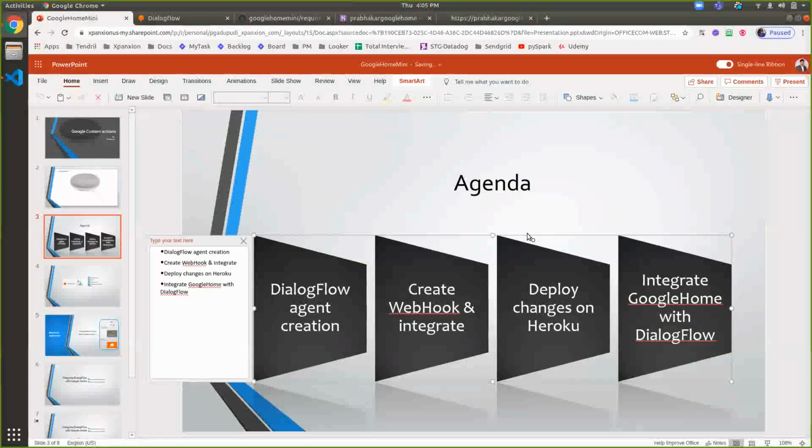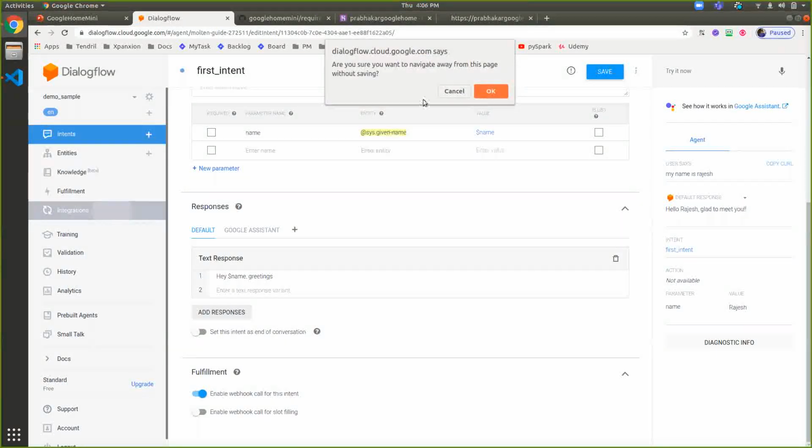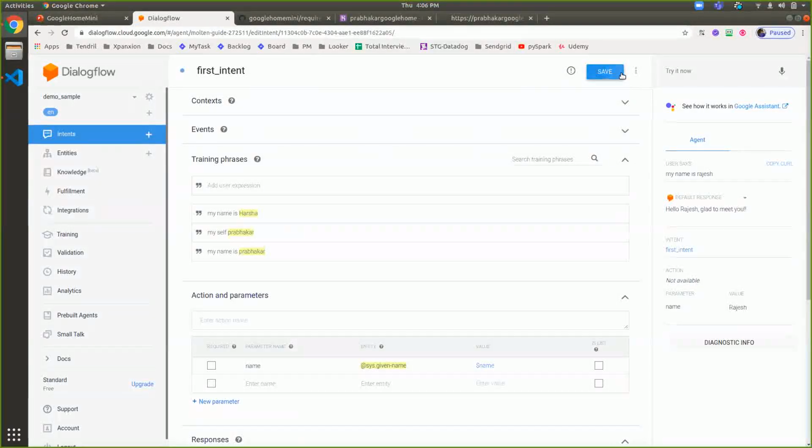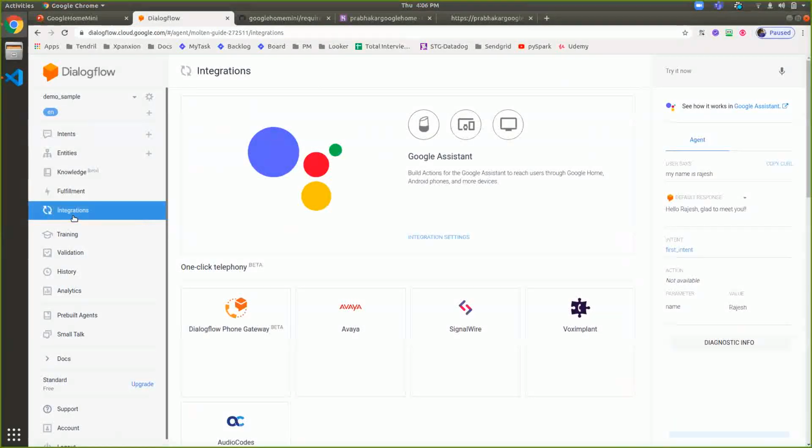Google Mini. For doing that, we should have a Google Home Mini device where we can test. And before doing direct testing on the device, we can also test it on a simulator. For the simulator, you can go to Dialogflow. There is an option called integrations, and inside integrations it will come up with various options, various flavors. We can easily integrate our Dialogflow instance with any tool and any other systems.